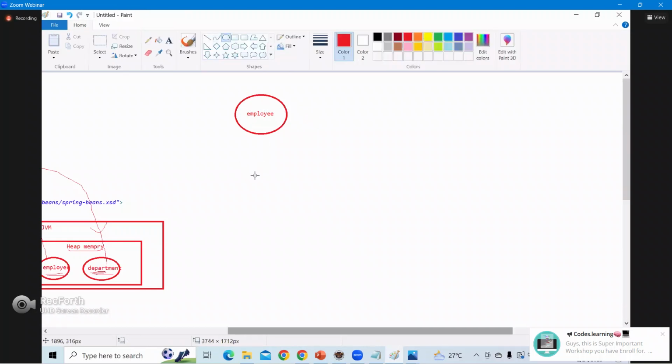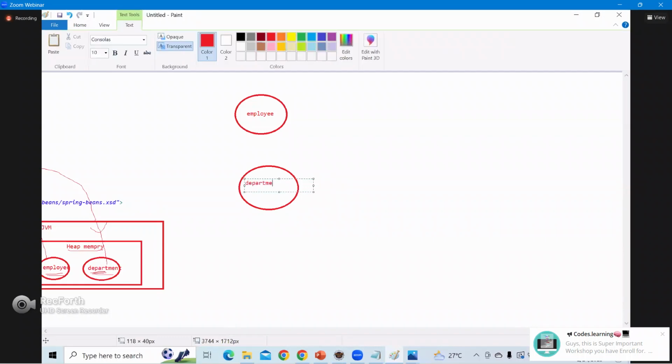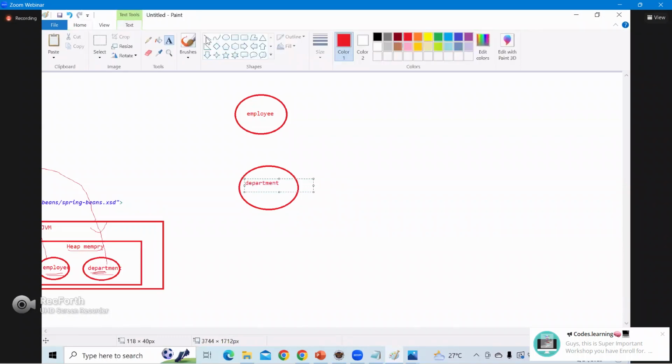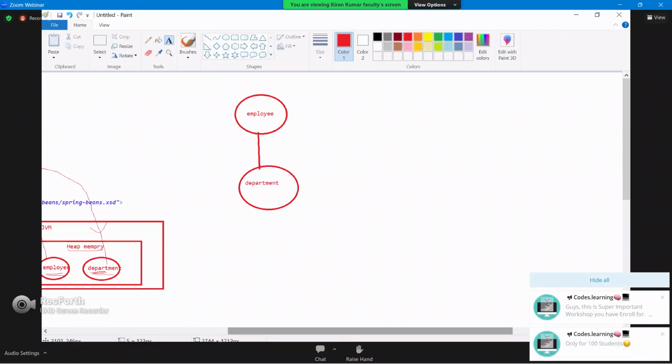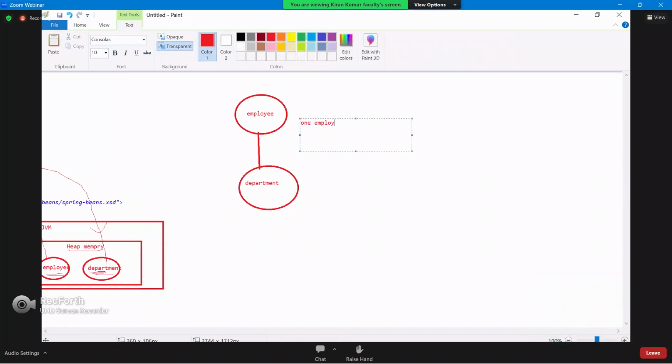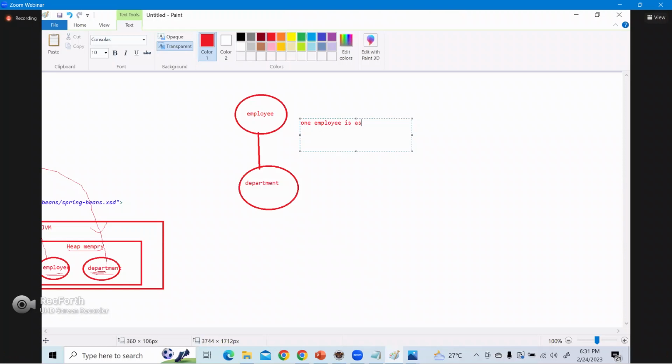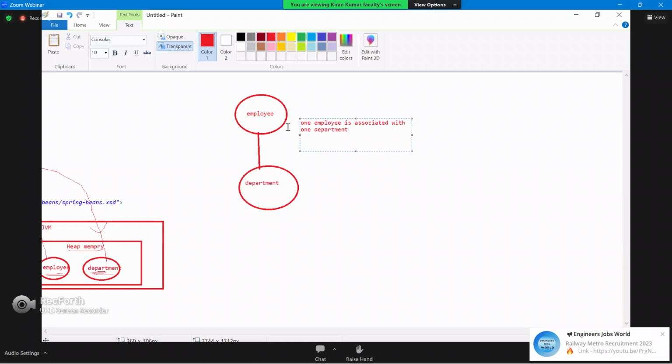And I have a department. Now employee is associated with the department, right? I can have one employee associated with one department, right?